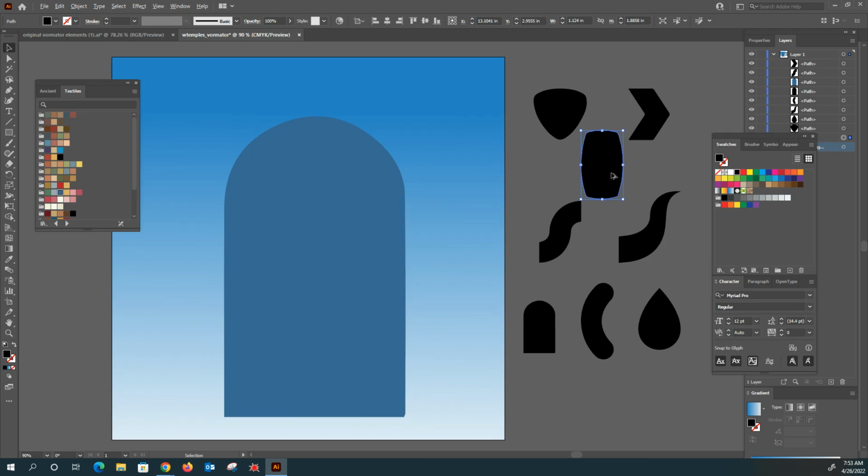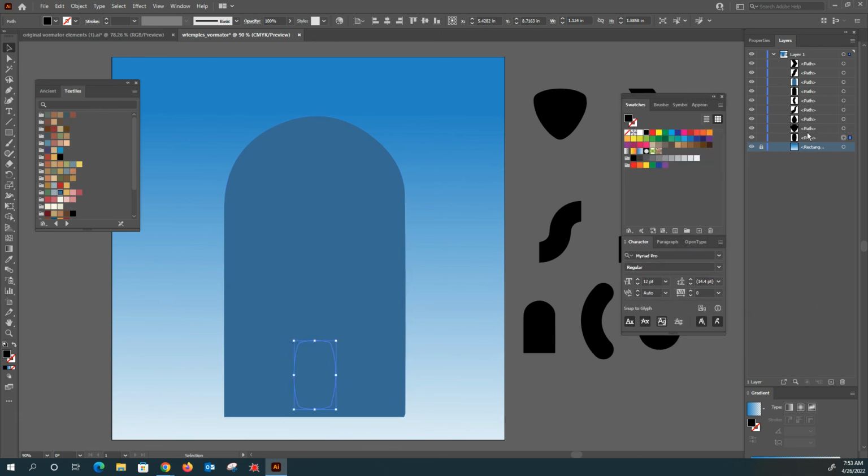So I'm going to click on this one, hold the Alt key and drag. Now you notice that one is behind here. So what I need to do is go to my layer panel and drag it up to the top and it'll bring it. Your layer stack is kind of like stacks of paper. So if you want to put something underneath something else, you need to locate where it's at on your layer stack and see if it's above or below the layer that you want it to be.